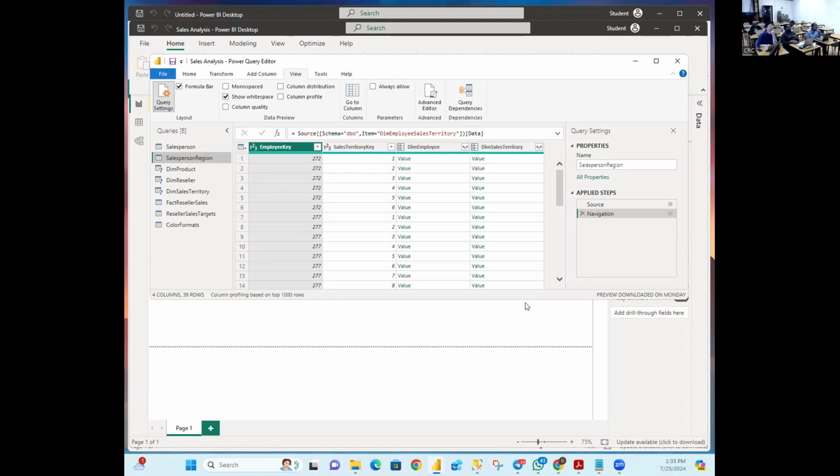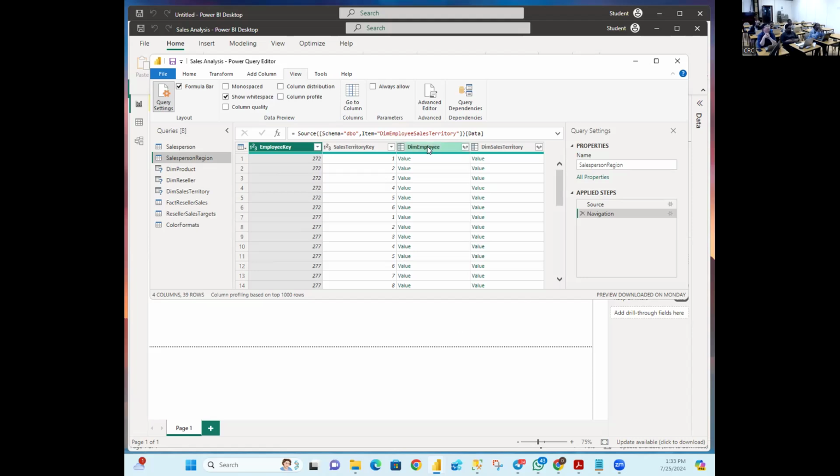That symbol says this column is linked to another table. This one is linked to dim employee, and this one is linked to dim sales territory. But in this analysis, I don't need them here. So I'm going to remove the 2 columns.